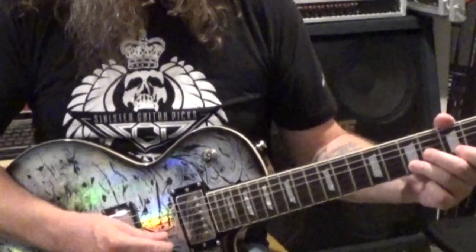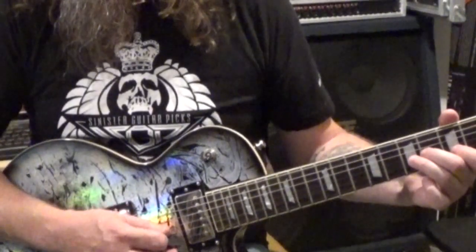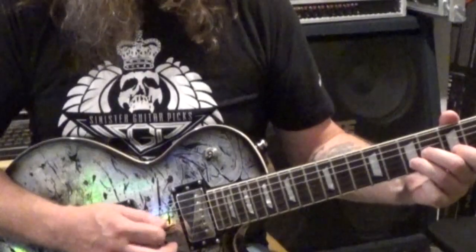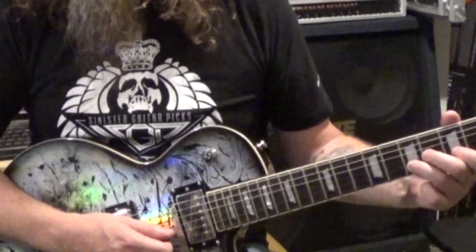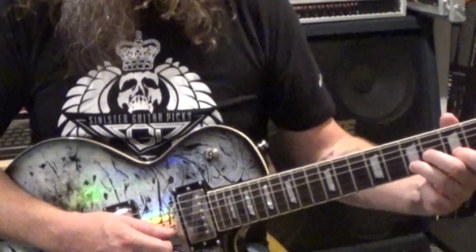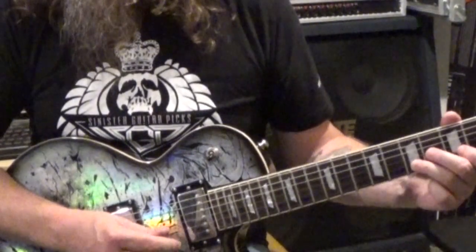The whole thing with this is 8th notes. So it's 1 and 2 and 3 and 4 and. On the and of 4 we put our 3rd finger back on the 7th fret of the 2nd string, and that's tied to the downbeat of the next measure. So it would be the duration of a quarter note.